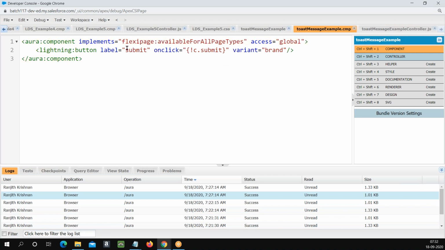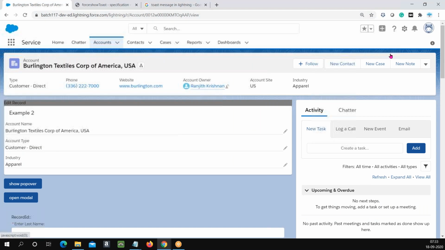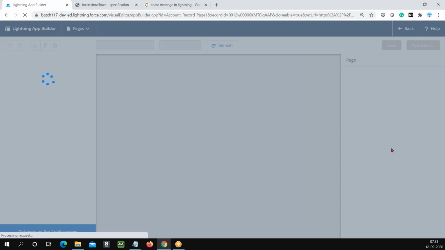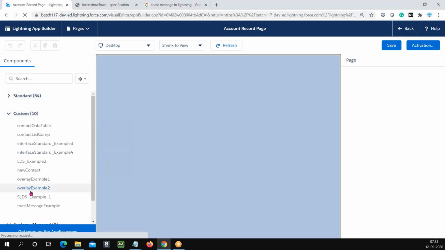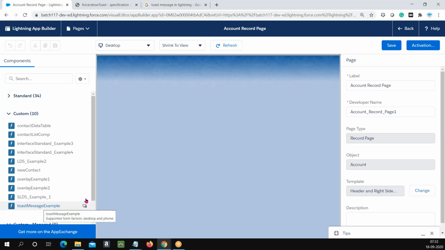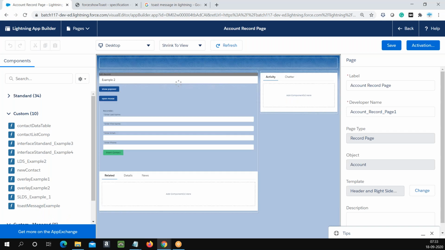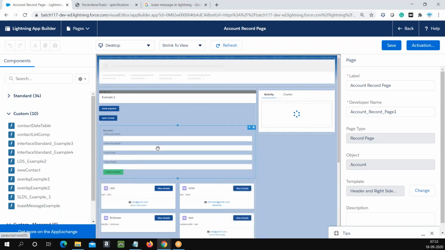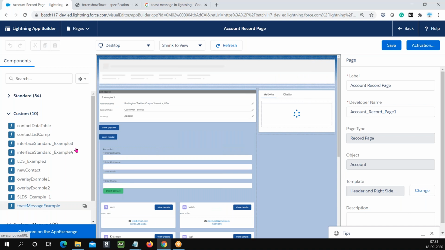Right. Now I'm going to place this component into any of our record pages. So we place it somewhere here. Here it is. Okay, let me place it somewhere here.